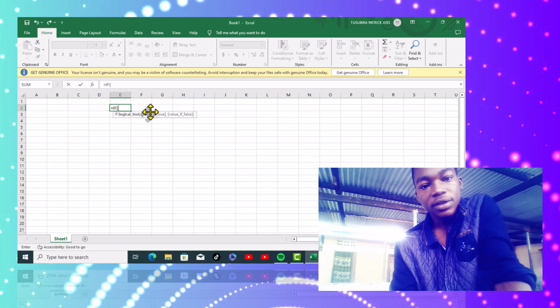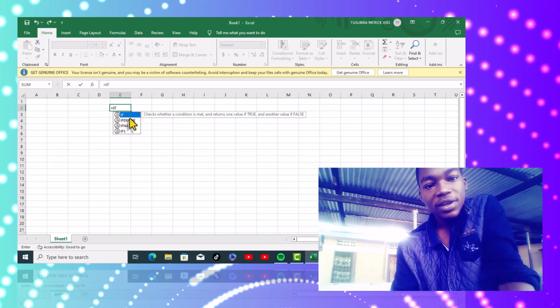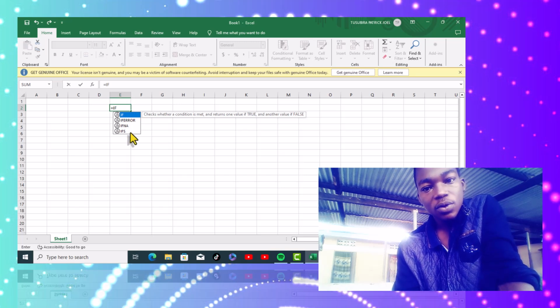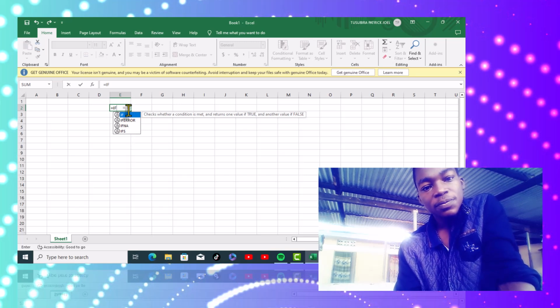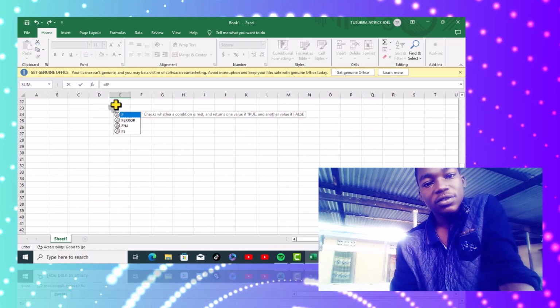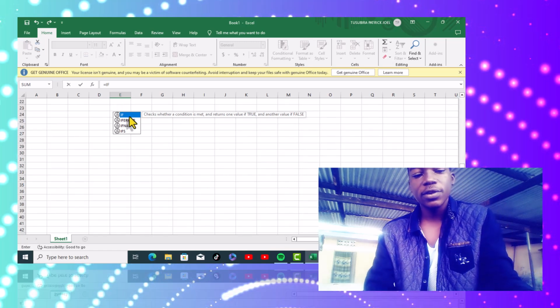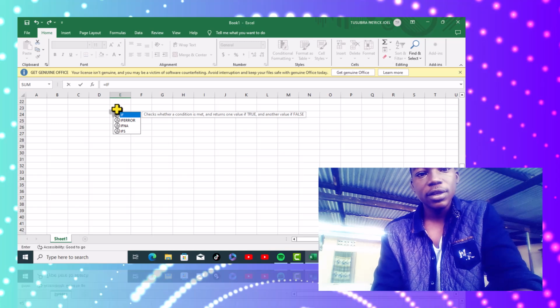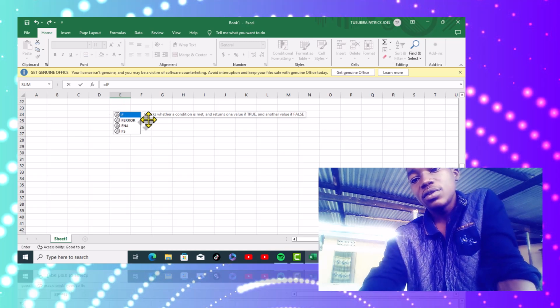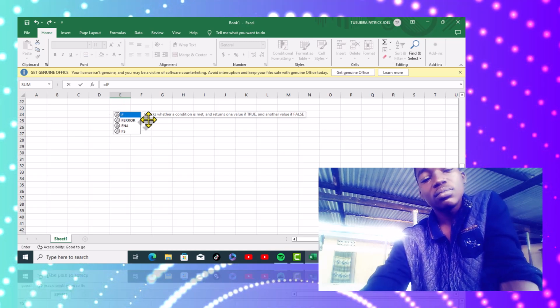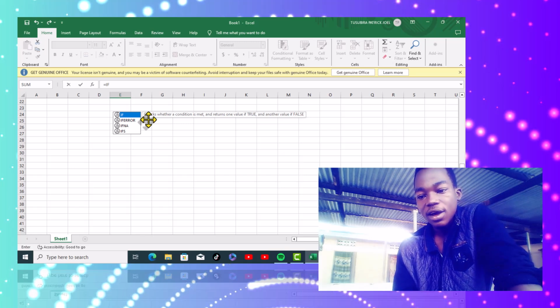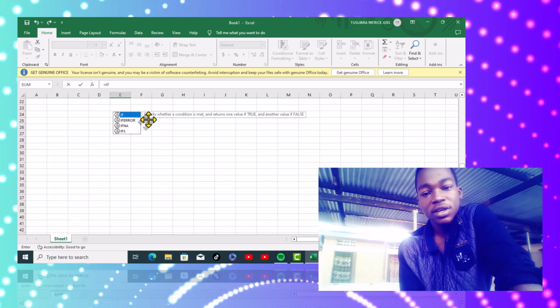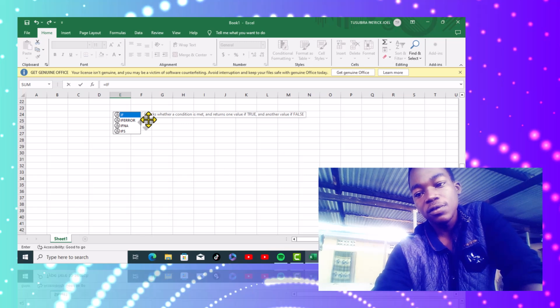So basically these things you see down here that show up, these are functions. It is a function that shows a predefined calculation. So basically that is what a function is. For example, formulas for sum, VLOOKUP, averages.